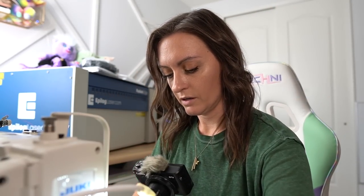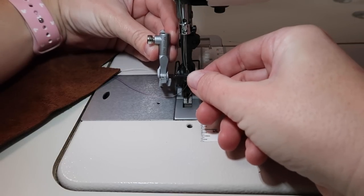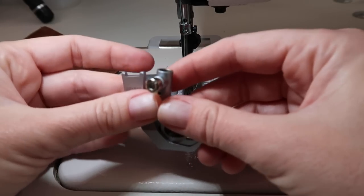Let me see what it says on it. I mean, it is a lot more. You see this? Here, I'll show you down here. You see, it's a lot more narrow than my one here, but I don't know. I really want to try it, but I can't risk it just yet.